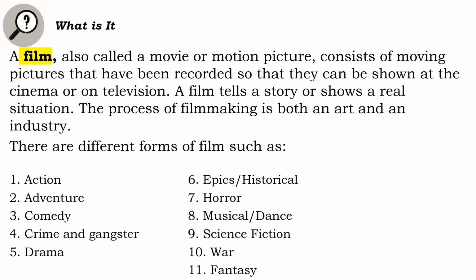Now, a film, also called a movie or motion picture, consists of moving pictures that have been recorded so that they can be shown at the cinema or television. Ang pag-uusapan natin ngayon ay ang film. Ang film ay tinatawag din nilang movie or motion picture na merong mga moving pictures. Ibig sabihin, ang lahat ng picture na nakunan doon ay gumagalaw, na-record nila upang ito ay mapa-show sa cinema or sa sinihan or sa mga television. At yan yung tinitingnan natin, yung mga film.